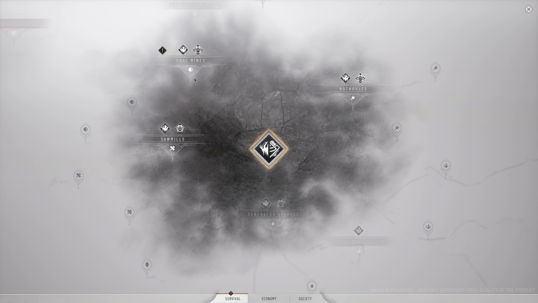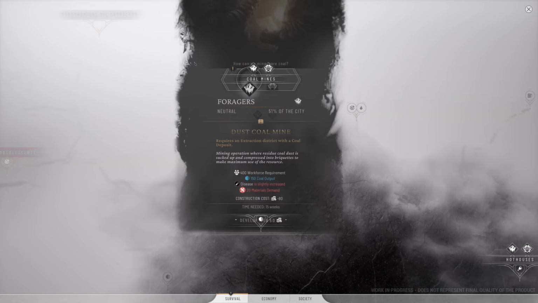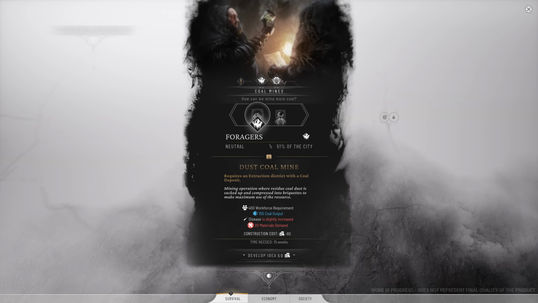So if we need to look at coal mines, right? Adaptation or progress. Let's go through this. This is very cool, very different. How can we mine more coal? So the foragers, they're basically half and half, right? One's 51, one's 49, whatever. So they're suggesting a dust coal mine. Requires an extraction district with a coal deposit. Mining operation where residual coal dust is sucked up and compressed into briquettes to make maximum use of the resource.